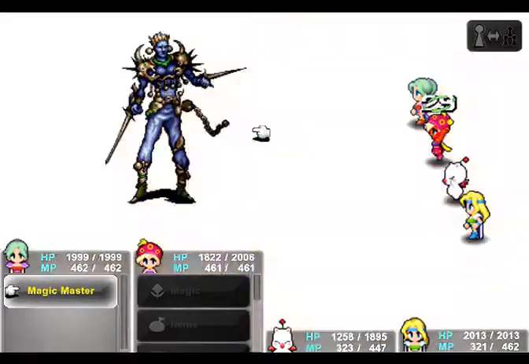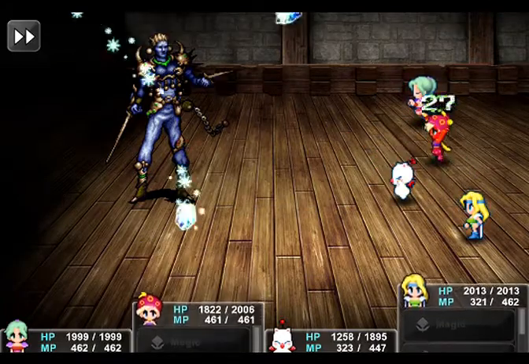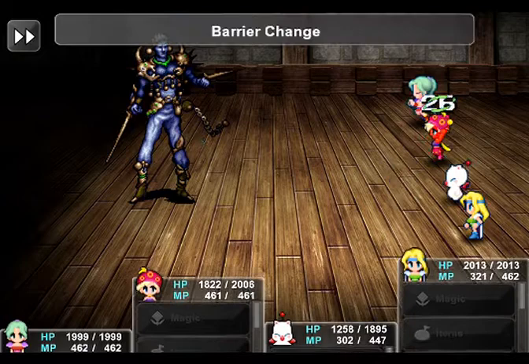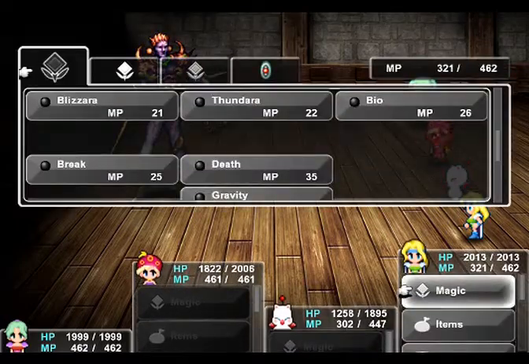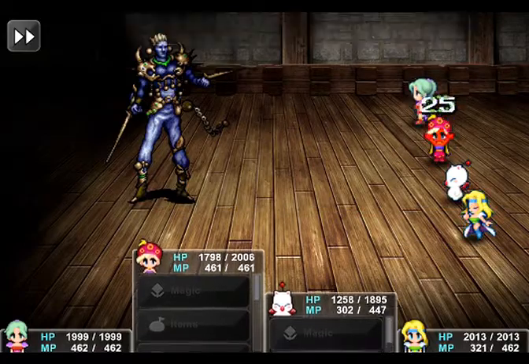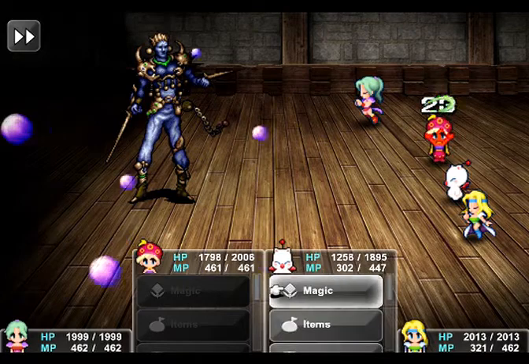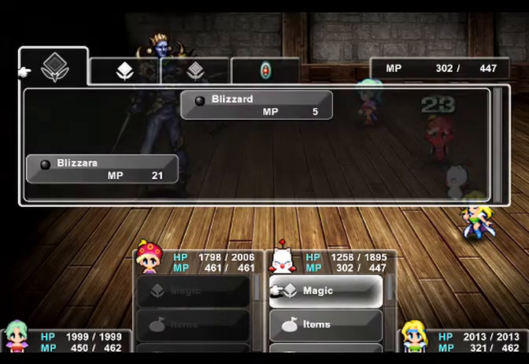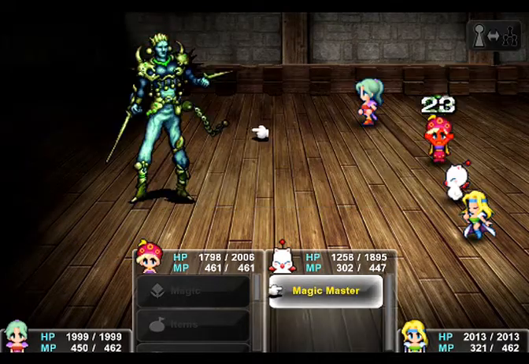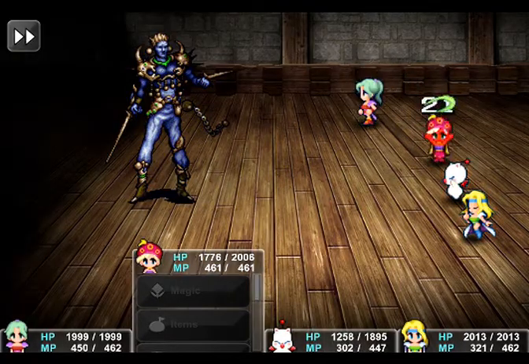So, yeah, essentially what I'm going to do is cast Berserk on him, then just start using Rasping Osmos until the cows come home, pretty much. That takes a while. I don't remember how long exactly, but let's just say it takes a lot longer than you see in this episode.